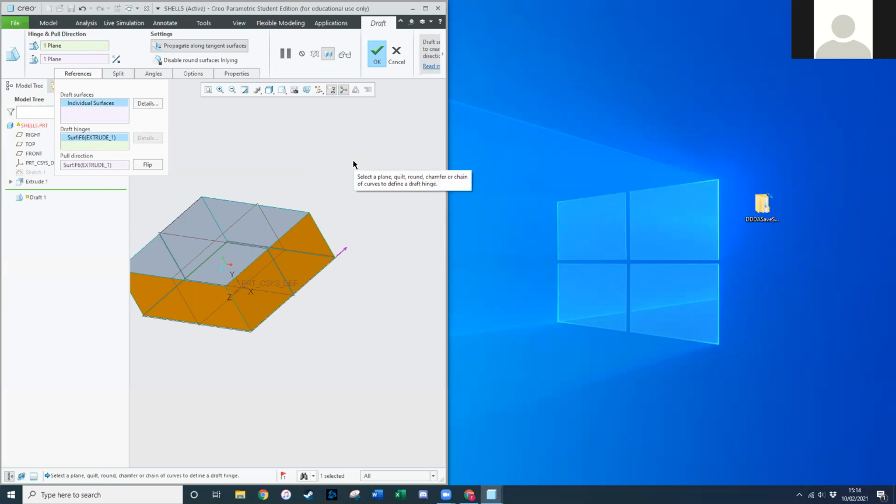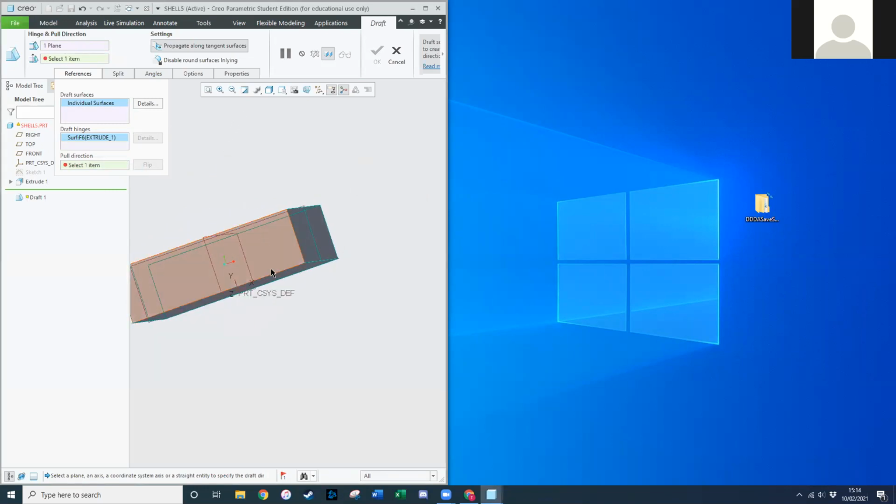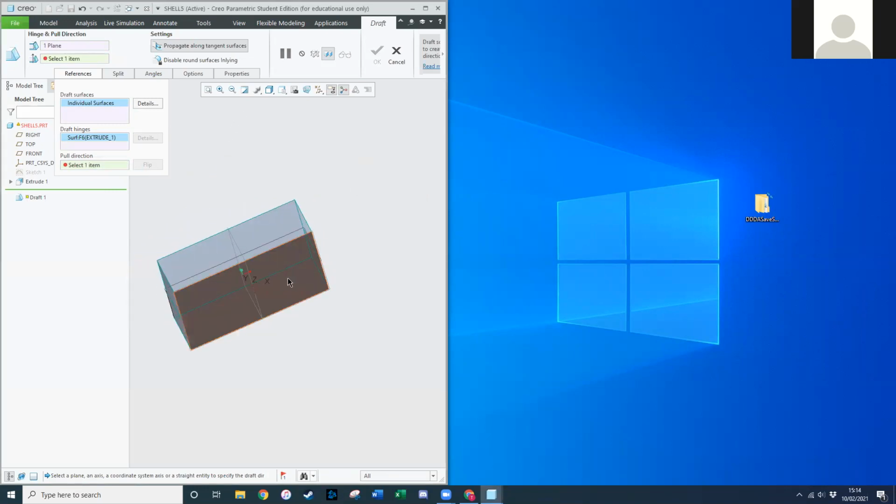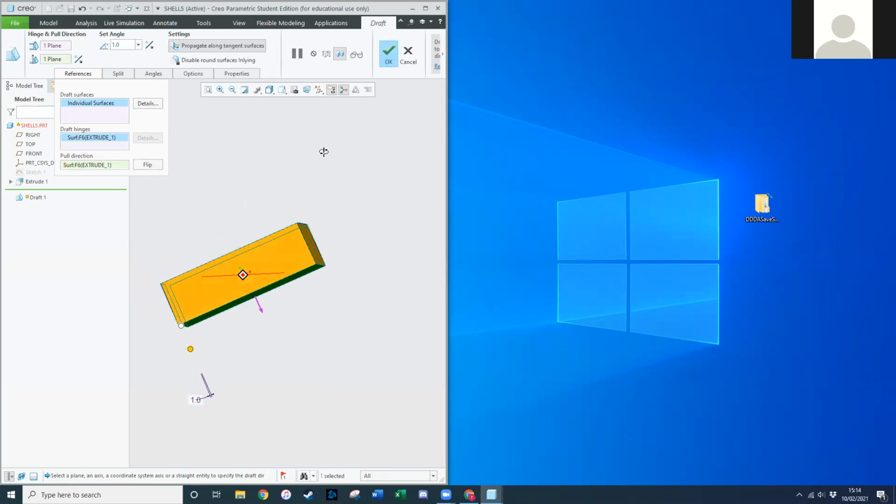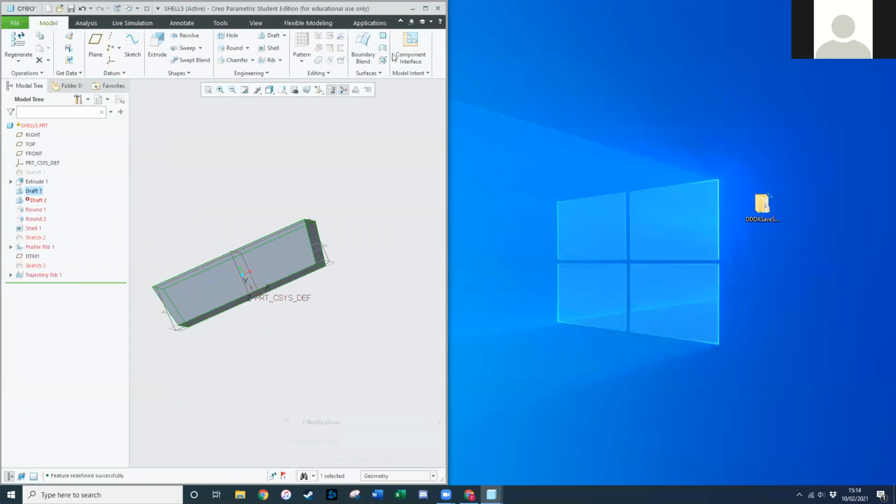Can you right click on the pull direction and delete that? See if it'll let you delete that. Right, now select the same face which you selected for the draft hinge. Rotate around so you're looking at the bottom of the part. Yep, that one there. And that looks like it's going to work now. Then increase the angle to 10 degrees. See what that does, and press enter. Yes, it's working. You just need to flip the direction. That should fix a lot of what was wrong there.